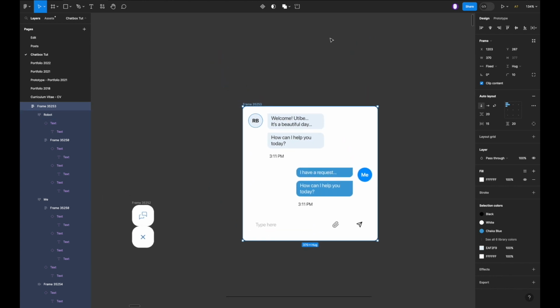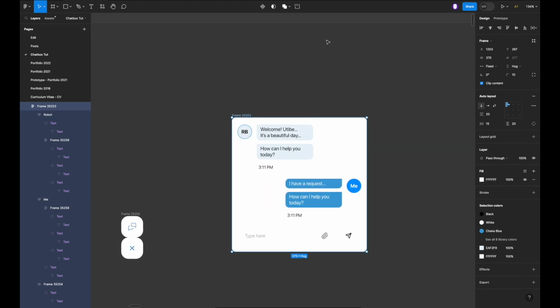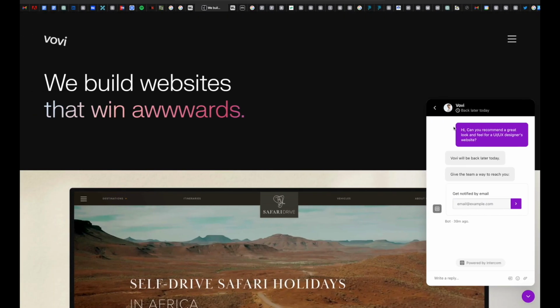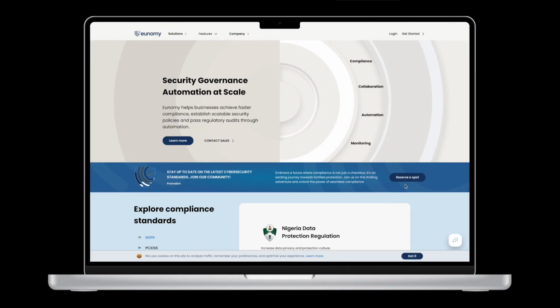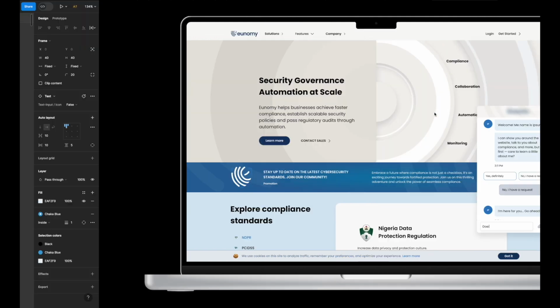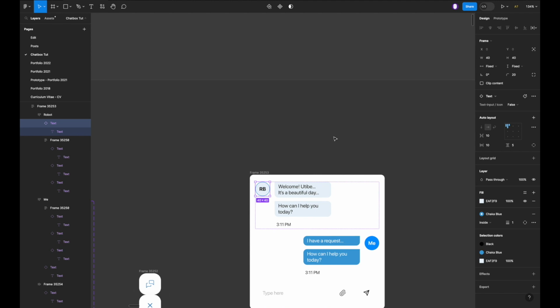So we're going to quickly design that. And in this case, since we are trying to go for this look here, we're going to create something for it. Let's see, let's go find some inspiration. I could make it simple or complex.